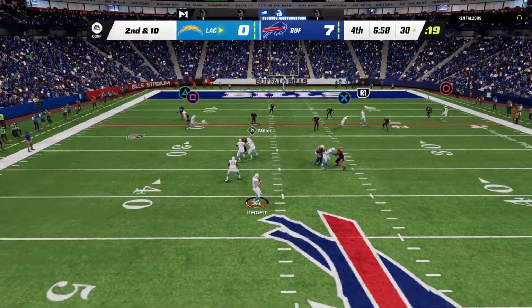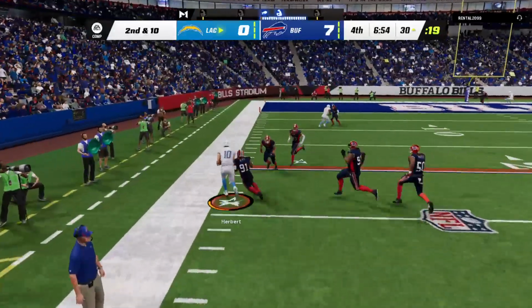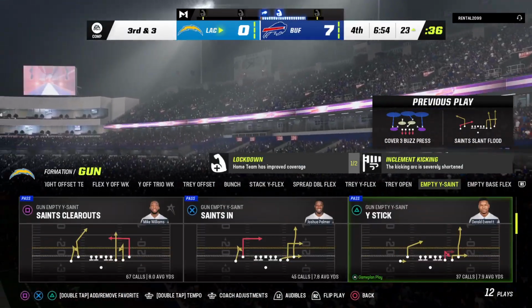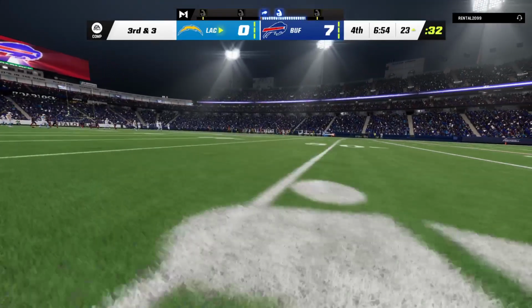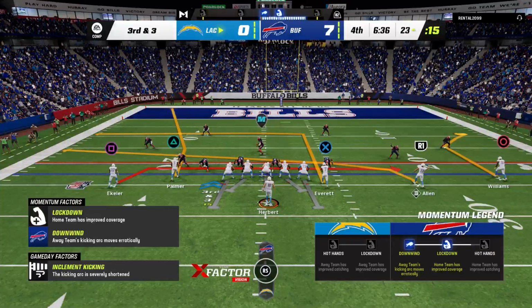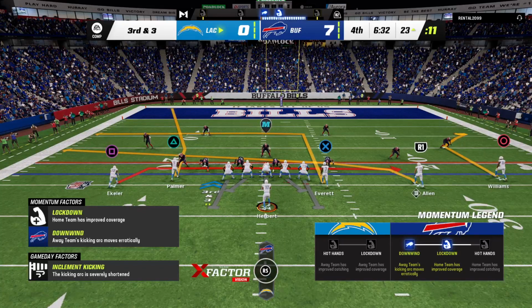Herbert steps away to his left. And he'll be out of bounds just inside the 25-yard line. Give him 7 there on the tuck and run, and they're in better shape now for 3rd. Well, it certainly appears to me that the defensive guys are starting to look a little bit tired while he still has some fresh legs. Not the biggest gain we've seen on a scramble, but still some positive yardage on a play that initially looked like a sure win for the defense.